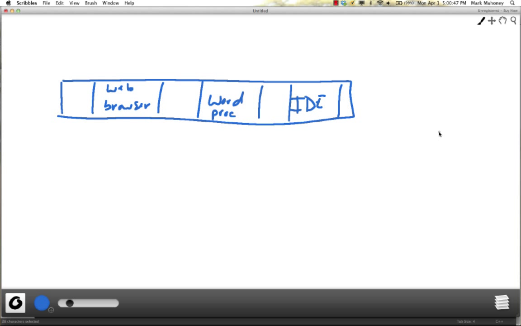Since each process image is in memory, each one has a starting address and an ending address. So here's the start of this process image, and here's the end. These are numeric addresses. If a pointer in one process attempts to dereference an address that's in another process, the operating system will kill the offending process image.